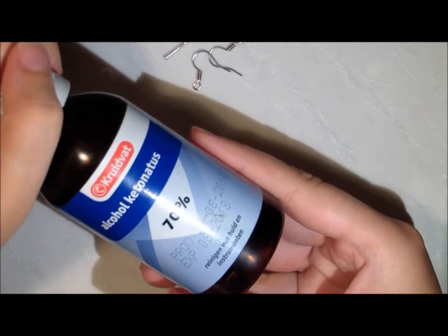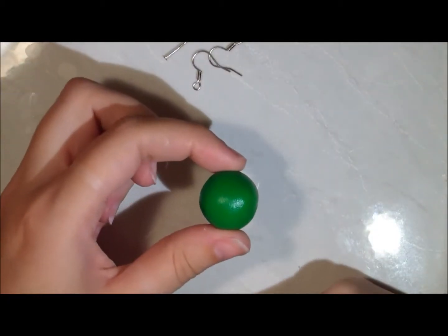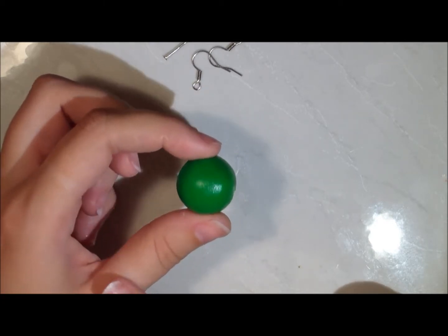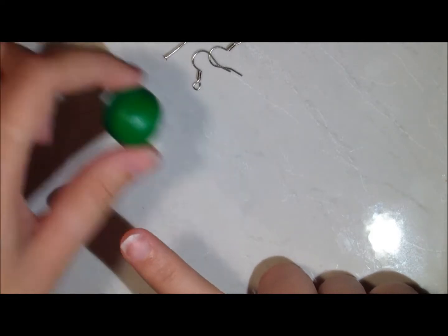For this project you will need some rubbing alcohol. This alcohol we will use to clean our surface and our hands so that we don't get dust and stuff in our clay. We will need green clay. I use green. If you want to make a red Christmas tree, you can make a red or a pink one or just what you like. But for this tutorial I will use green clay.